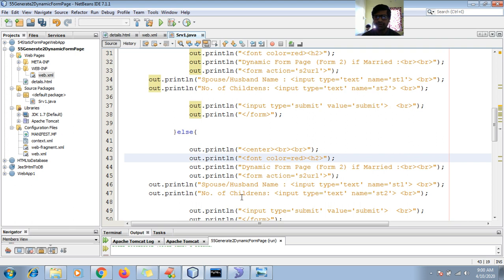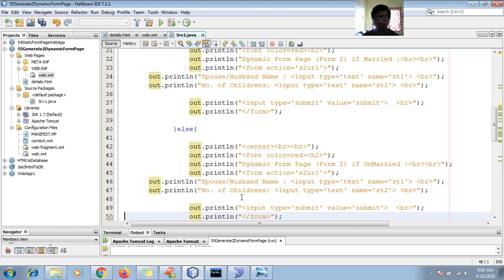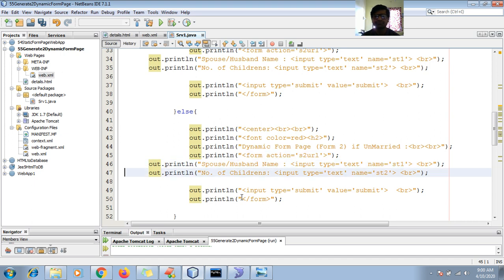So dynamic form page 2 if unmarried, right? If unmarried, or checkbox not checked, fine. So here again I want to forward the same form to the s2 URL. Then spouse name, or instead of using spouse name, here I will use when to marry. When do you want to get married?